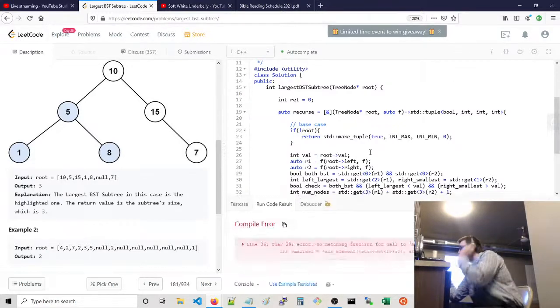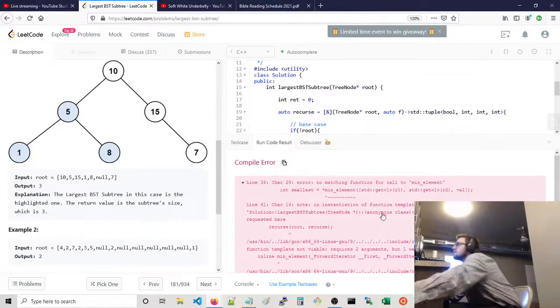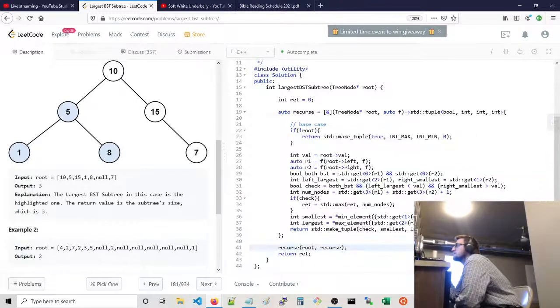Let's see what happens. Does it compile? The best question to ask here. We don't have the initializer list. Shouldn't this be? Doesn't this work? Can we do this? I guess it doesn't really work nicely inside of a Lambda function.